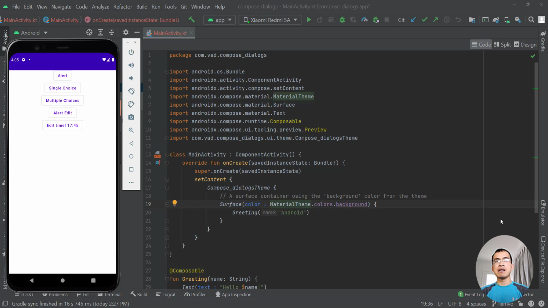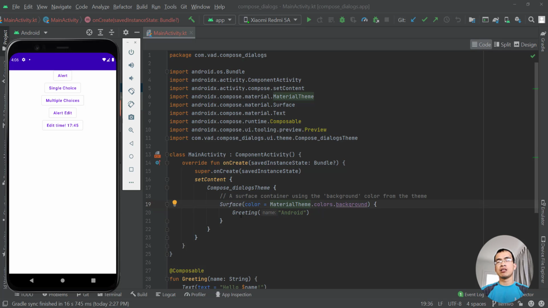In this video, I will guide you how to make some kind of dialog in Jetpack Compose. If you just start with Jetpack Compose, it will take a lot of time to check what happens in your code base for different kinds of dialogs. So I hope this video will help you to reduce the time and boost you to do other tasks related to your Android project.